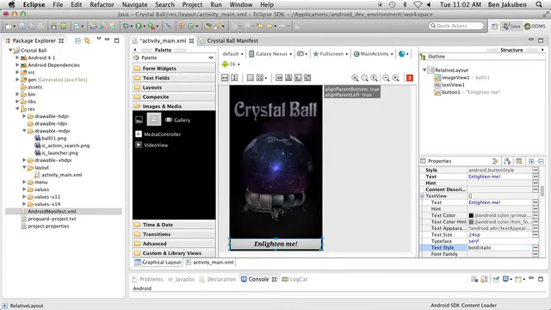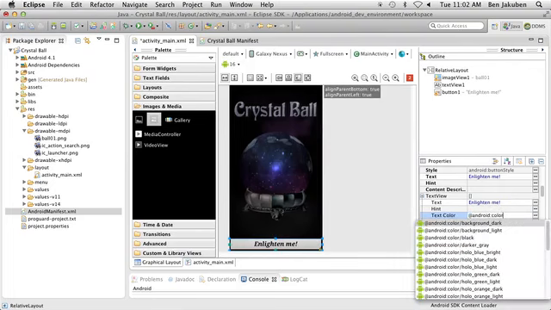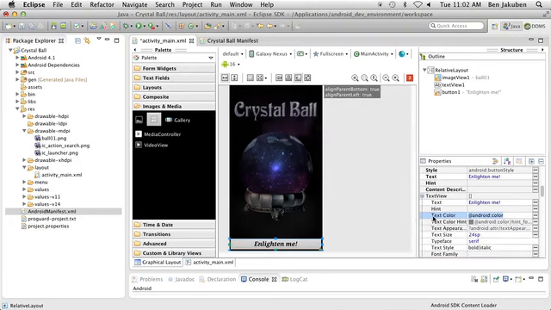The last thing we'll change is the color of the text. Unfortunately, Android currently only has a few very basic color options defined, so it's up to us to define our own. In the text color property, let's clear out the value in there. And then if I type @Android:color, we can see a list of the colors defined by Android, which isn't very good. Instead, we're going to type a color in hexadecimal format. If you haven't used colors in this format before, don't worry, it's just a way of representing them that computers easily understand. Type in a pound sign, followed by 3F, 0F, 7F. This gives us a nice purple that matches our background of the crystal ball.